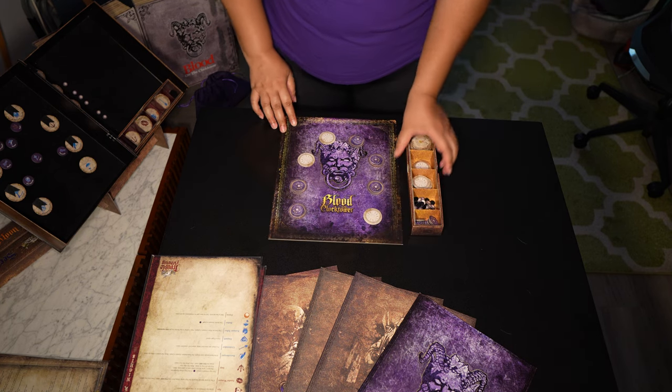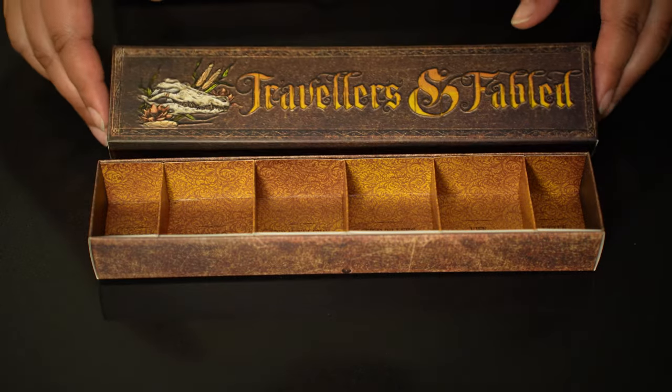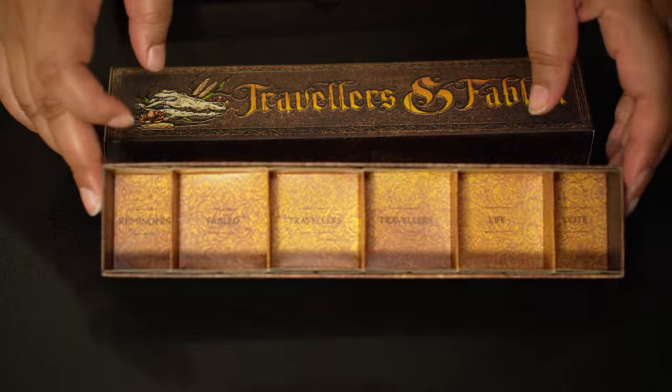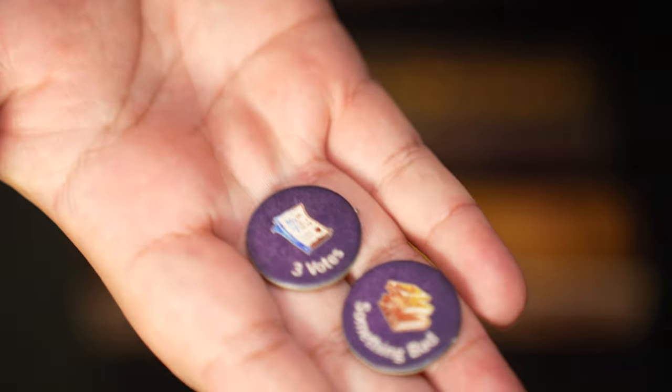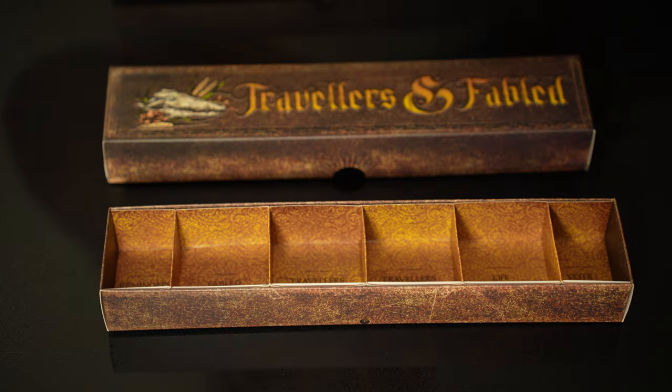With all that said, let's dive into the Travelers and Fable box, the home of the Fable characters, Travelers, Ghost Votes, and Life Status tokens. We'll start on the left side of the box and work across. Reminders for Fabled and Travelers are stored in the leftmost slot. All reminder tokens are the same size and have a purple background.